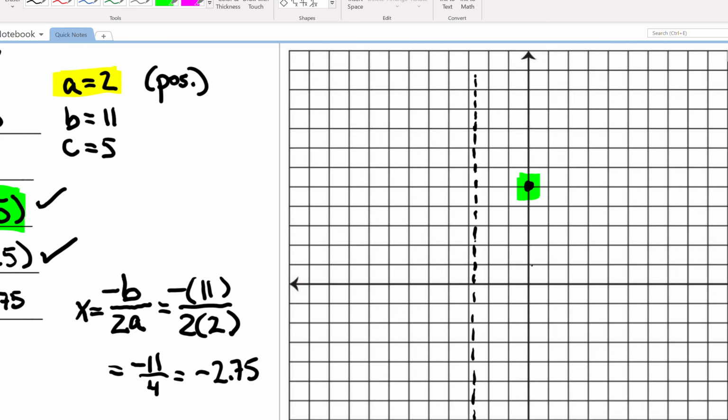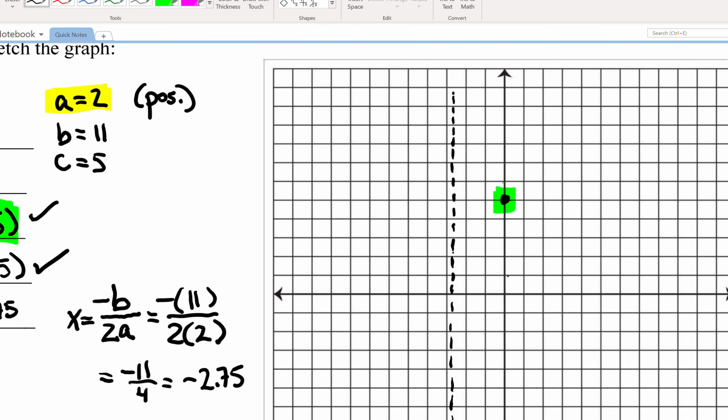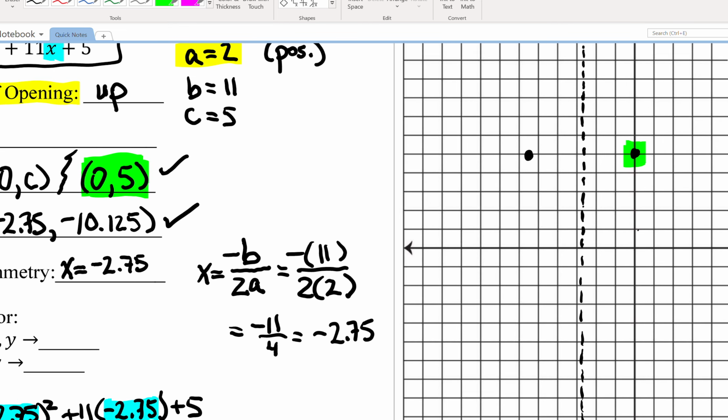And because of the whole buy one, get one free deal, I know this is 1, 2, and then 0.75 units over there. So I go over here 0.75 units, and then 1 and 2, and this is where my other point is, right there. And so that looks about right. This distance is about the same as this distance. That should be true.